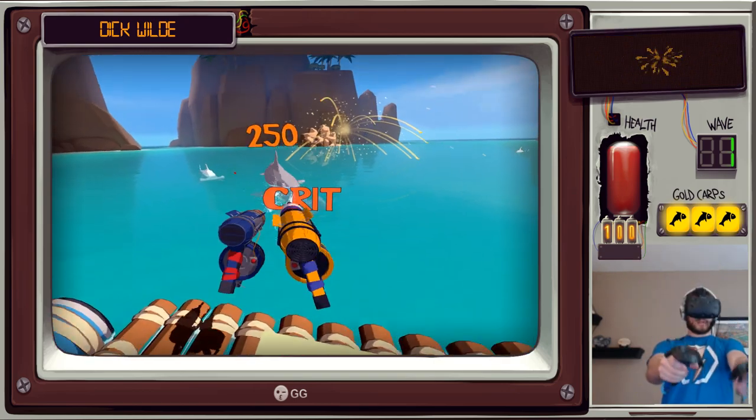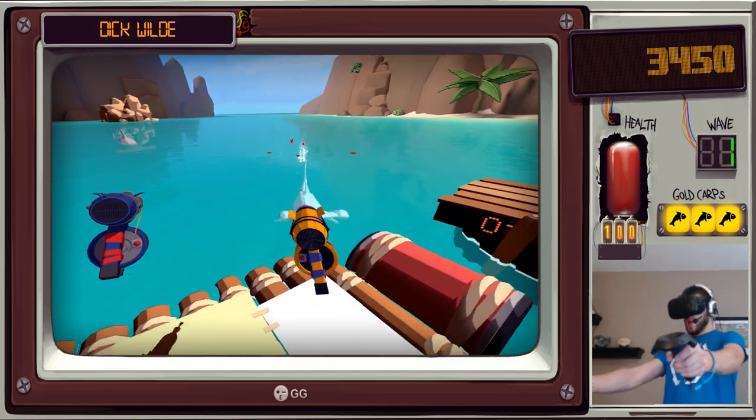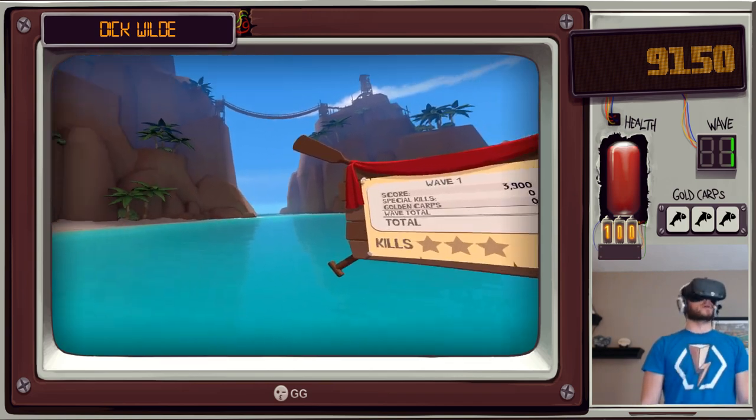Little spray and break. Aha. Get wrecked. Whoa. I thought you were dead. Dead, Mr. Shark. No. Whoa. Ha ha. Whoa. Oh, I thought that was that giant hammerhead.